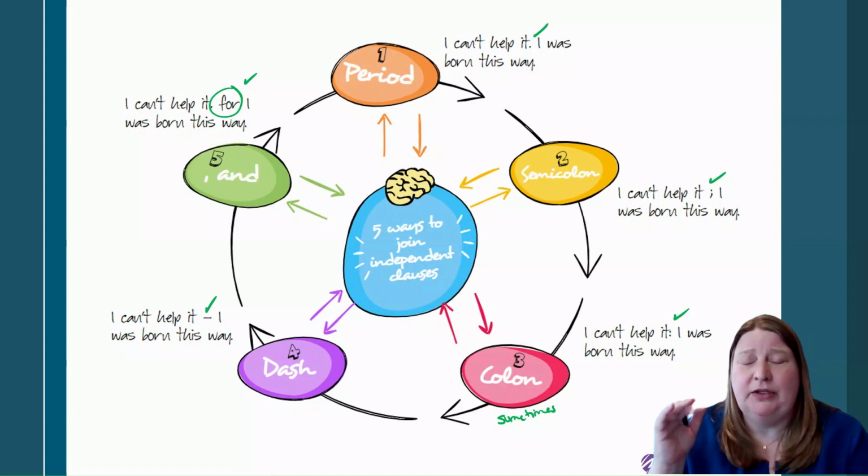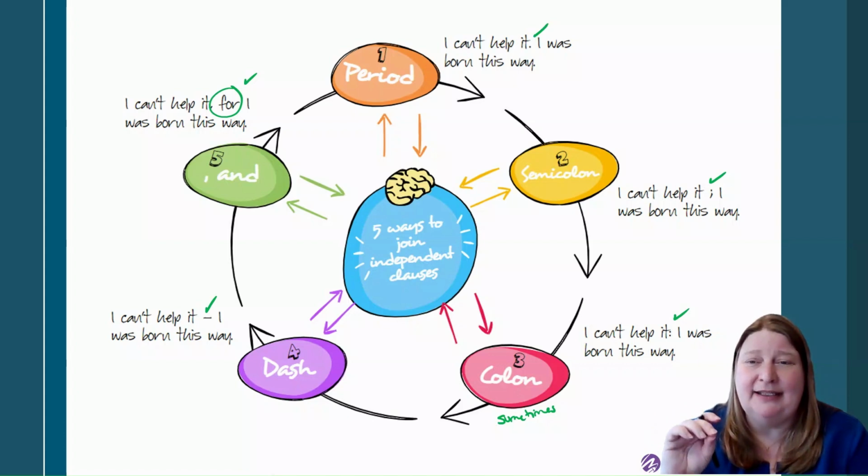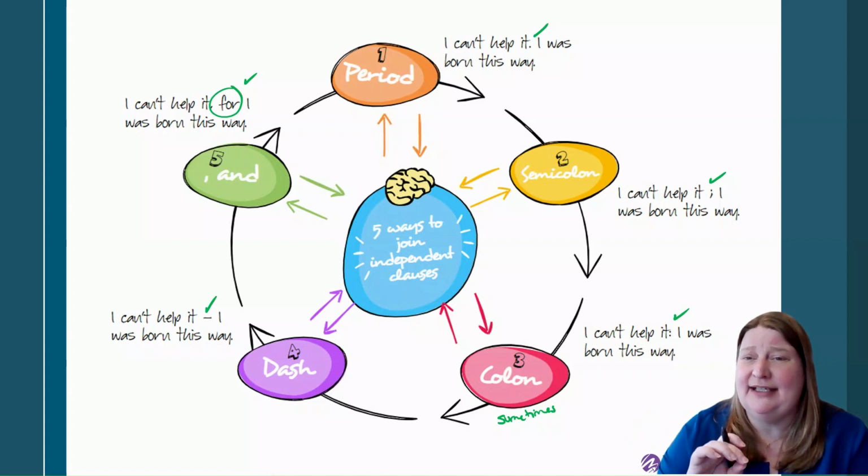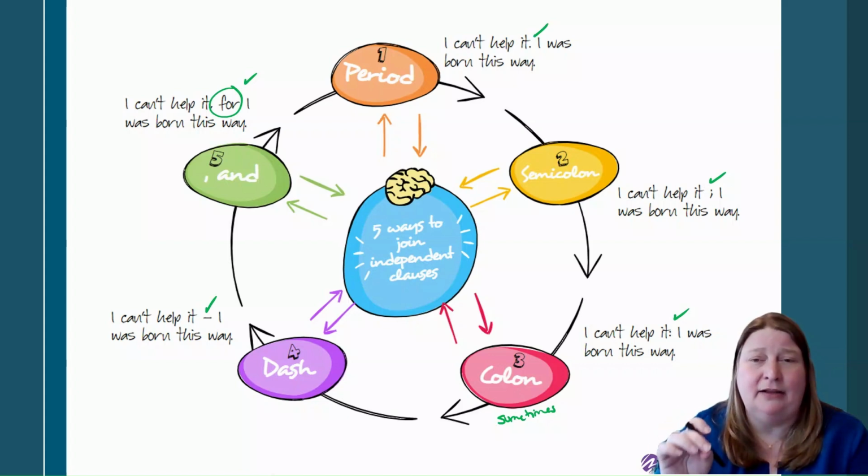We'll talk about it more when we do our punctuation unit, but a colon introduces an example, an explanation, or a list. So if what comes after that colon happens to contrast the first sentence in any way, the colon is not going to be appropriate. So that's why it's only sometimes: that second independent clause has to somehow be an explanation of the first, or else colon isn't the best choice.